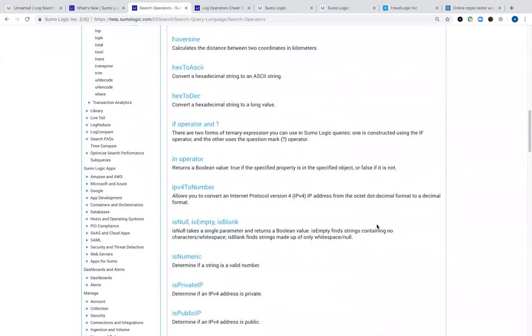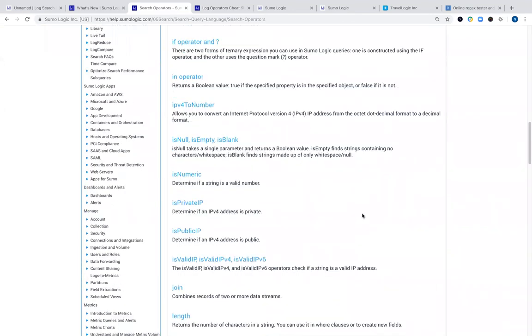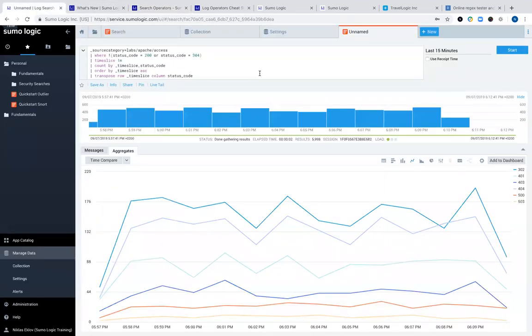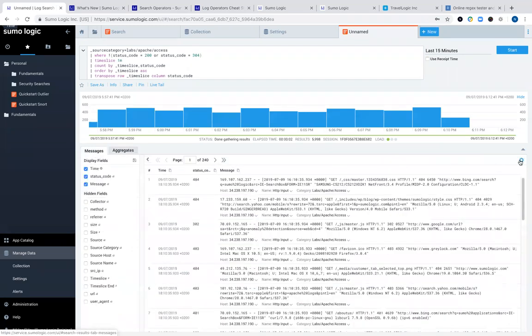What you also can do with the result from the query is export it. From here, you can click on the gear icon, and then go into messages. From here, you can export displayed fields.